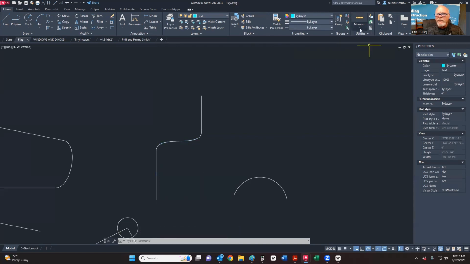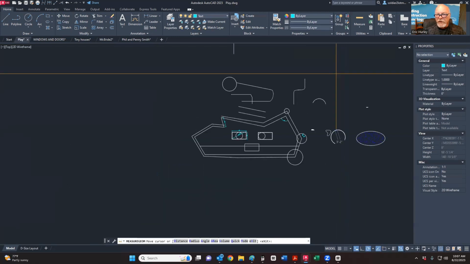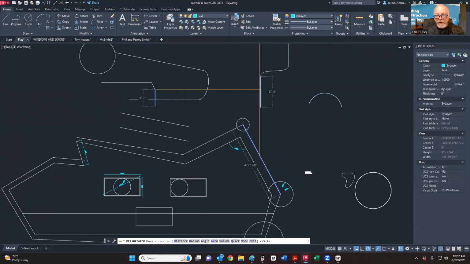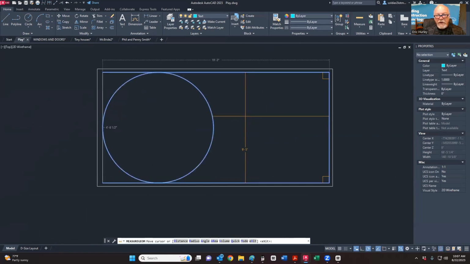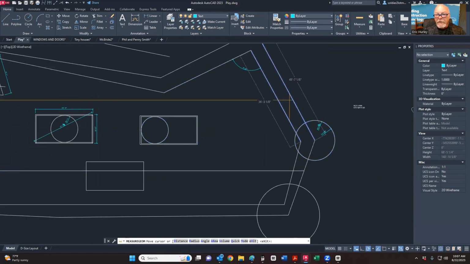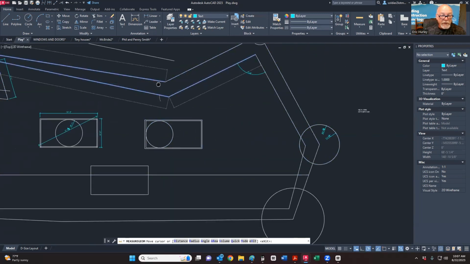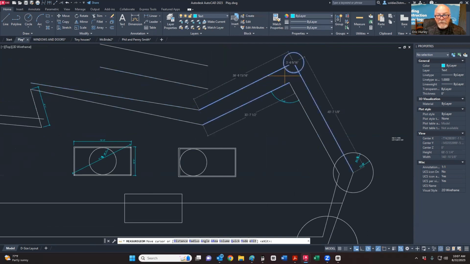The utilities are pretty much very simple. You can do some quick measurements. You see this? It will pick up on lines and tell you what these dimensions are real quickly as you're going through this. It doesn't do anything in particular, but just gives a reference.